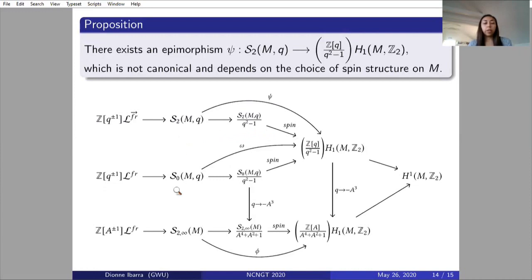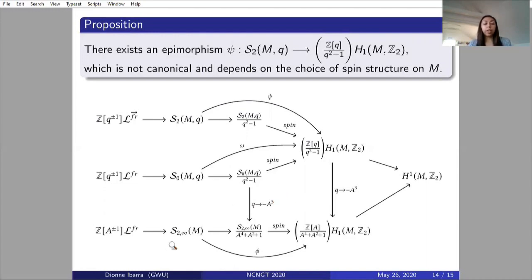Then you have the framing skein module. As I stated before, there exists an epimorphism between the framing skein module and the same group ring over the first homology of the manifold with Z2 coefficients. This again depends on parallelization, which is related to spin structure on the manifold.